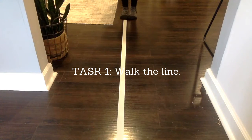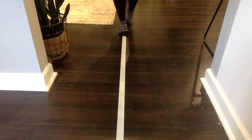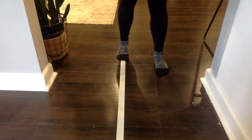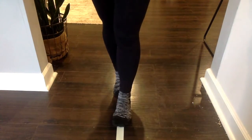This first task is walking the line heel to toe. You want to be careful to stay on the line the whole time. If you misstep, that counts as an error. You can keep going, but just make sure that you track how many errors you make.